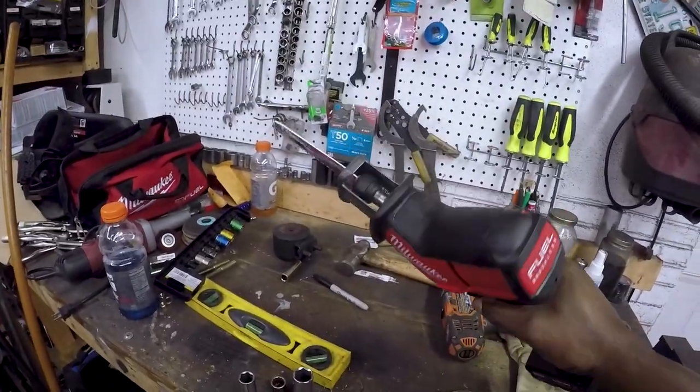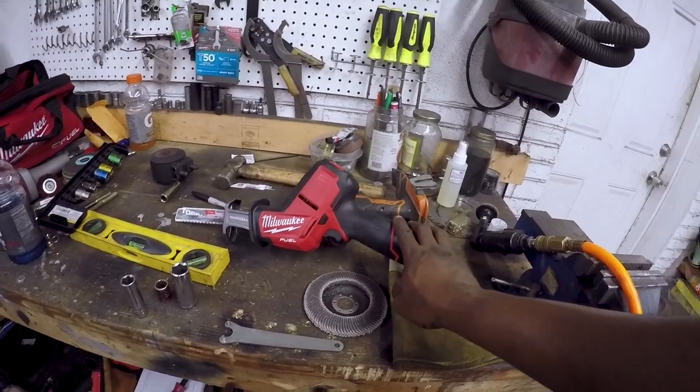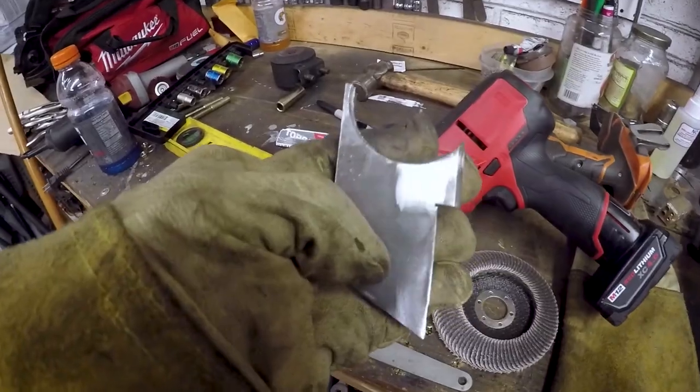It's pretty small. You can operate it with one hand. It's quite ergonomic, actually. But anyways, I like it. I probably would opt for the 18-volt, but like I said, the only reason why I started buying the Milwaukee stuff was because I wanted the ratchet, and the ratchet is only in the M12 variety. So every Milwaukee tool I buy from this point forward will probably be M12 because it's what works with that battery system. So anyways, got that cut notched out.